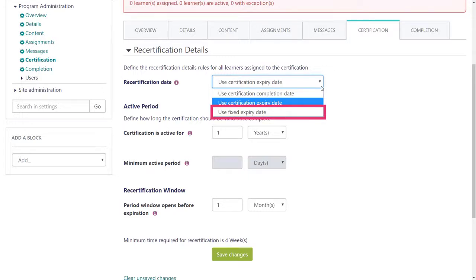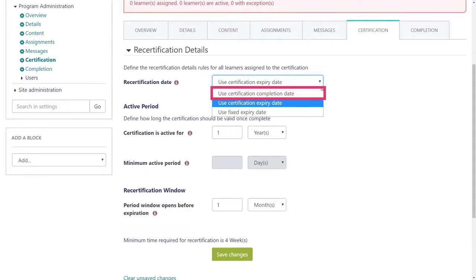You could also use the certification completion date. This might be fairest as it gives all learners the same amount of time, as it recalculates the period each time they take the certification. You need to be a little careful with this though, as dates can drift. If the learner takes their certification a little early, their recertification date for the next time is brought forward. Over a few years, you might start to notice this drift.